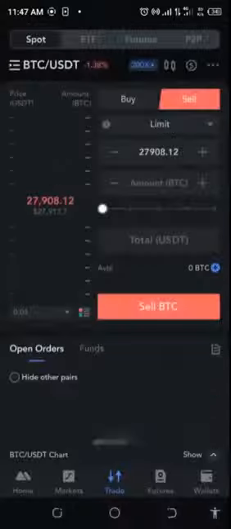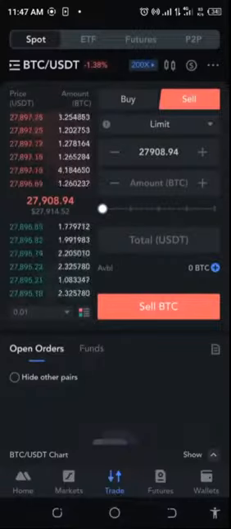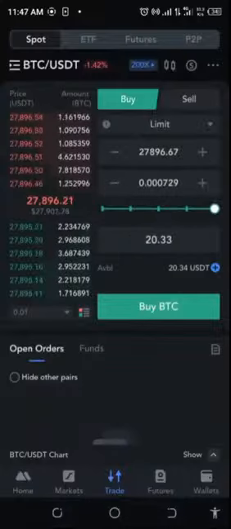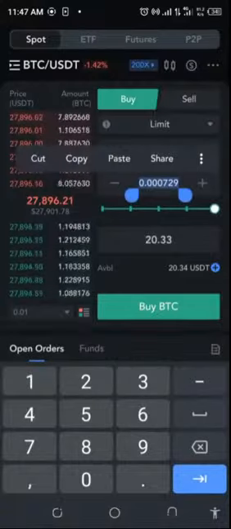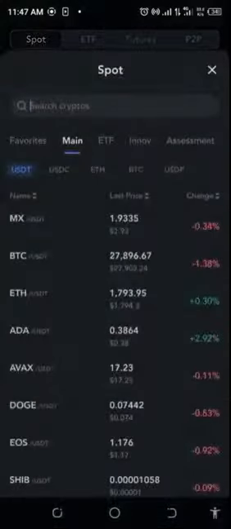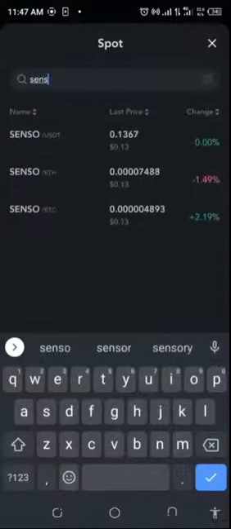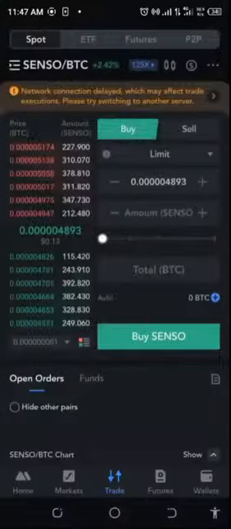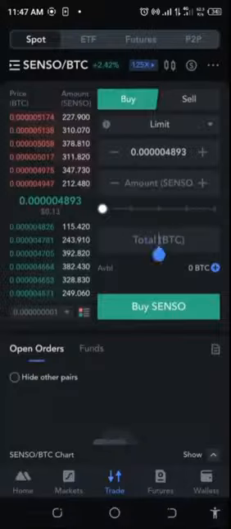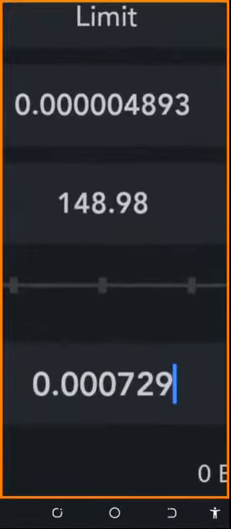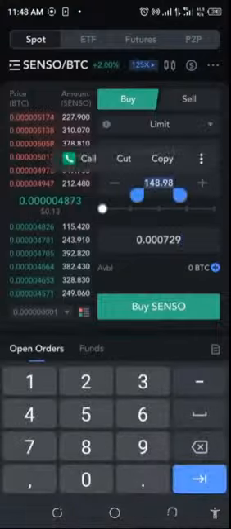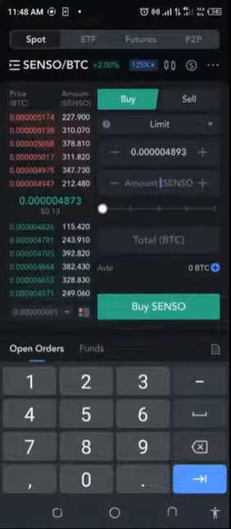Okay, so we're choosing our BTC. Let's try and see. We need to buy. Let's buy and see what it is. Let's just pick that up, okay? It didn't pick up everything, but at least. So now let's go to Senso BTC, right? Senso BTC, okay? And we're going to buy that. Let's buy the BTC. Oh, you can see it's not even making sense. Can you see this? 148. No. But let's just finish up the process, right?